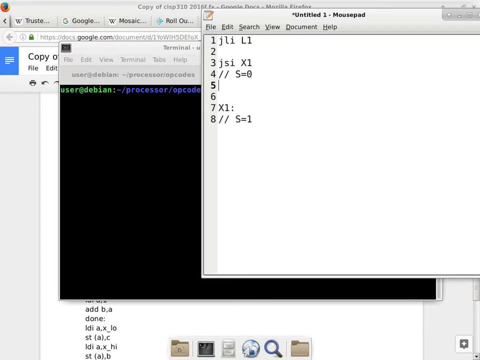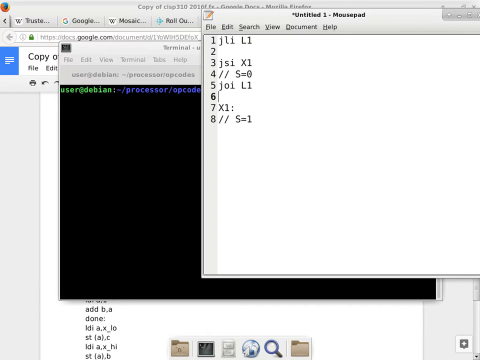Knowing that the sign flag is a 0, what can I do at this point? I can do a JOI. Where should I go? I already know that the sign flag is a 0. JOI will only go to the destination I specify if the overflow flag is a 1. If the sign flag is a 0 and the overflow flag is a 1, what does it mean about the L flag? It's a 1, and in the original instruction I should go to L1 when the L flag is a 1. So this is a good time to go to L1.